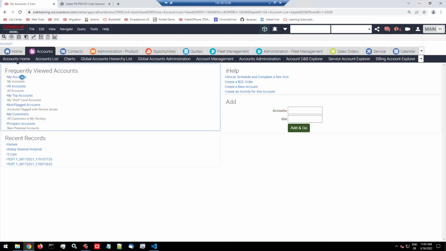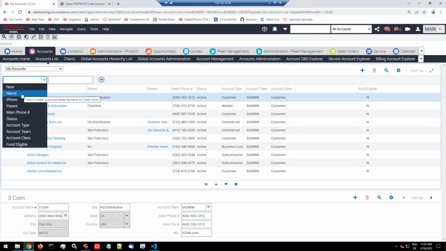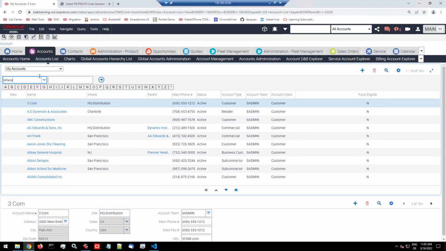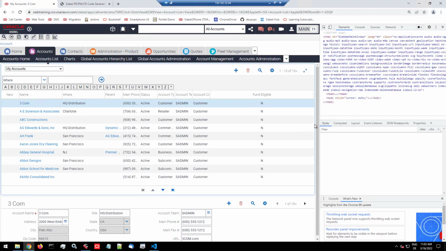implementation again. So we have something that listens for events on the standard control for the combo box here. So if I select the value in the combo box, could be any value, like the where column, then the alpha tab is displayed, only then. So I have a kind of trigger to display or to hide and show the alpha tab. And the alpha tab consists of a list of buttons. And we can take a look, we can inspect those buttons.